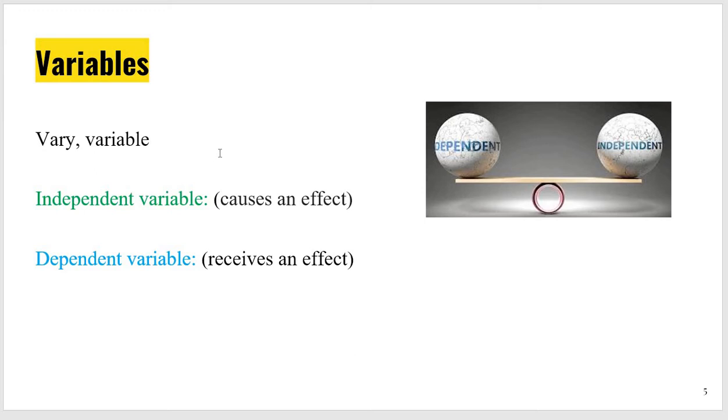One is independent variable and the other is dependent variable. Independent variable affects others. It causes an effect. It is capable to influence others. For example, junk food is independent variable. It can change. What can it change? It can change obesity. So obesity is depending on the quantity of junk food. Okay, now I give you some other examples and we move forward.